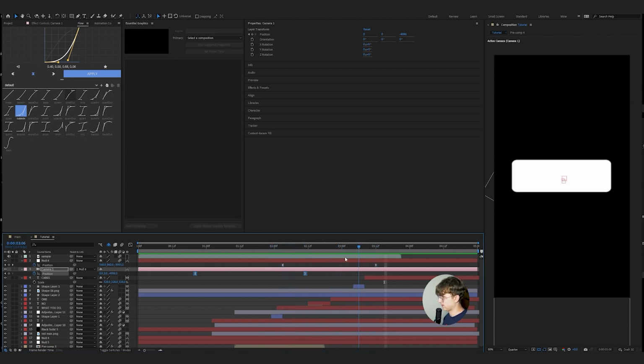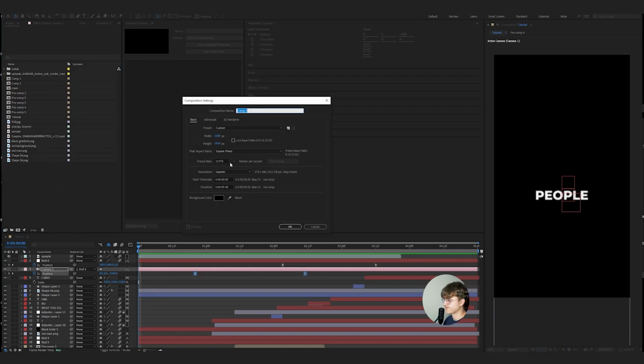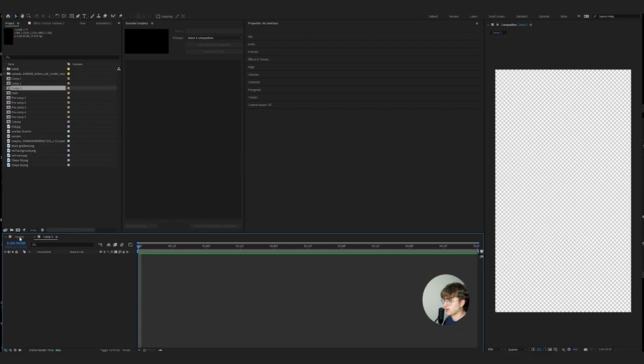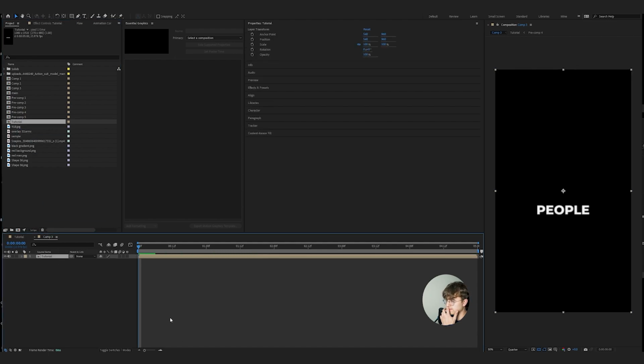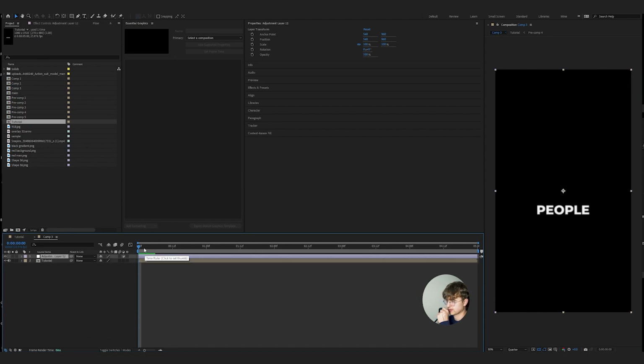So that's pretty much it, honestly, for building the scene. Now I'm going to get into what Houston uses to make his scenes look cohesive and give him his style, in terms of overlays, effects, glows, things like that. So let's do that. I'm going to make a new composition, same settings, and then drag the composition we were just working in into that composition. And now I'm going to add a bunch of adjustment layers.